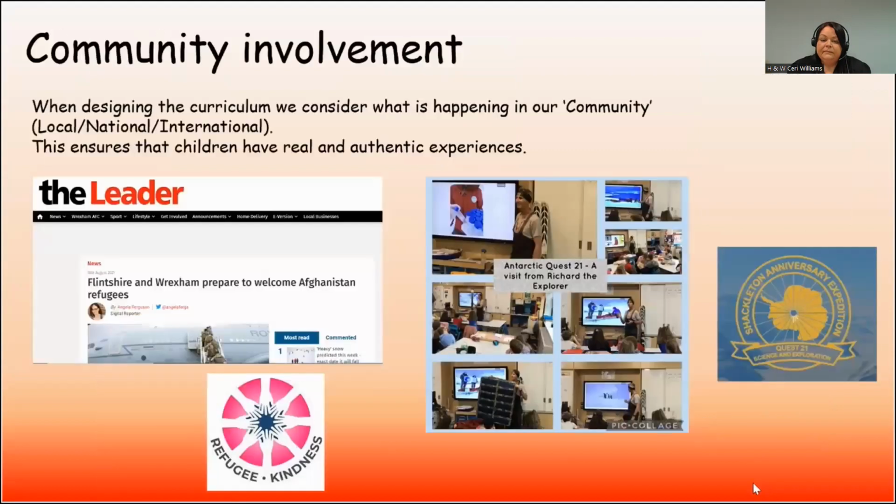When planning the curriculum, we consider what is happening locally, nationally, and internationally. This year we have explored 2 themes. The first was refugees, as it was and continues to be an international priority, and the fact that we have 1.8% BAME learners whose experience of cultural diversity is limited. We felt that this learning area was a priority. The second was inspirational people. Again, we wanted to broaden the understanding of our children through this theme. We were lucky enough to know a local explorer who was going on an exploration to Antarctica with a team of other explorers and scientists.